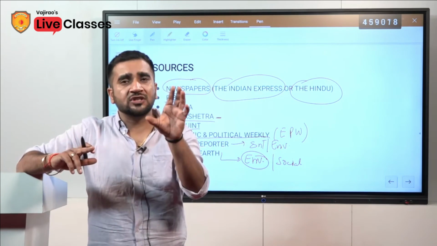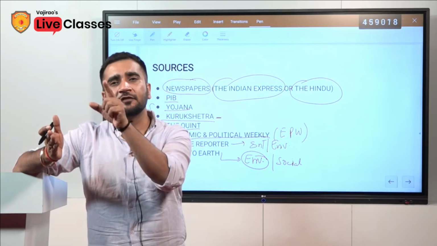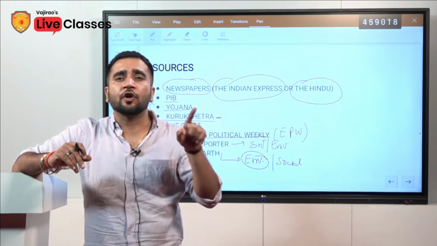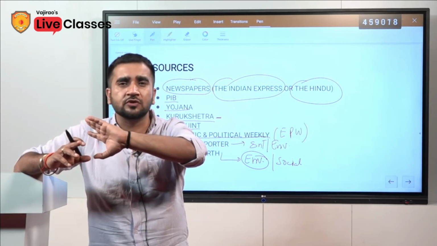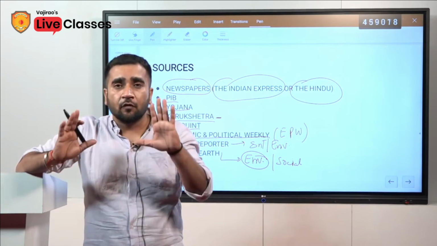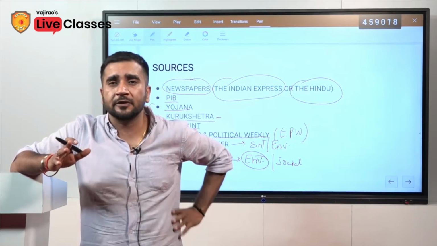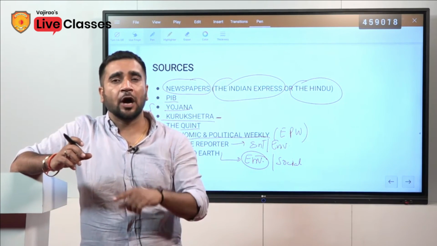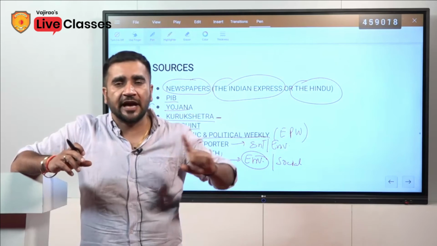You should know your syllabus from such a point of view that if you are reading a newspaper, you should easily be able to identify which news to read and which not to read. Only those news are to be read which are part of your syllabus, which have something to do with your syllabus. No masala news, no political news, no news which is not part of your syllabus, it does not have to be read. Yes, that is the reality. What I mean to say is that you do not have to read each and every part of the newspaper. Only that news has to be read which is part of your syllabus. And how will you come to know? If you know your syllabus, only then will you be able to identify that this has to be read or this does not have to be read.